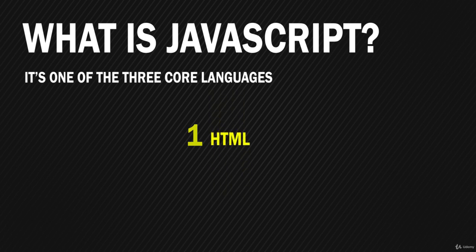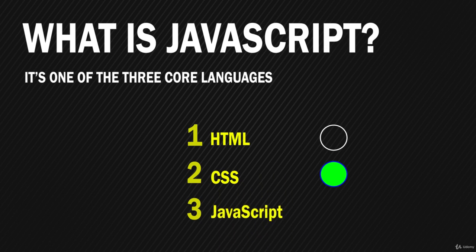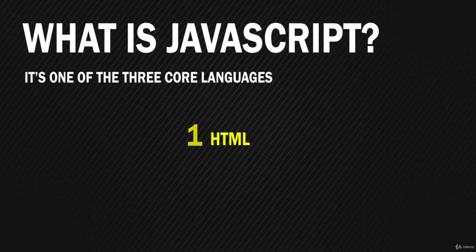HTML, that provides the basic structure of a website. CSS is used for the presentation, formatting and layout. And of course we've got JavaScript, which is used to control the behavior of the different elements on the page. Now I just want to go over each one individually in a little bit more detail to help you understand the roles that each play on a website. And then once we understand that, I'll give you a practical example of how it all fits in.